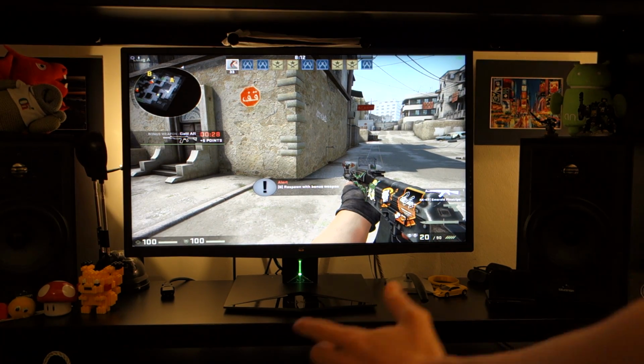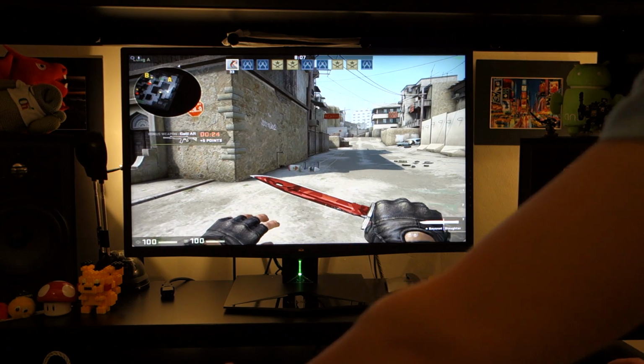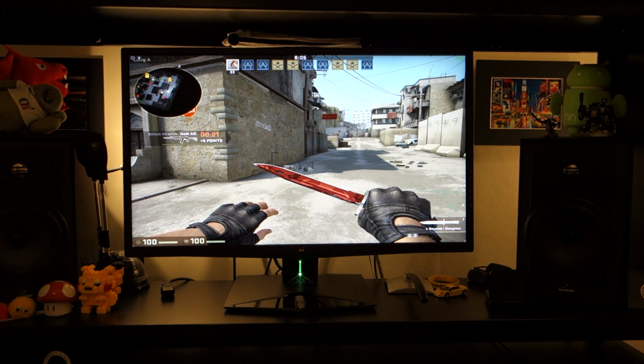So overall guys, I think the monitor is absolutely fantastic. In terms of using it, in terms of gaming, or in terms of video or photo editing, it's a lovely monitor. Would I buy it? Would I suggest it? Absolutely, just like I suggest the Asus ROG monitor. It's a fantastic monitor all around. Just it's very expensive, so do bear that in mind, but it's got everything you'd ever want in a monitor.